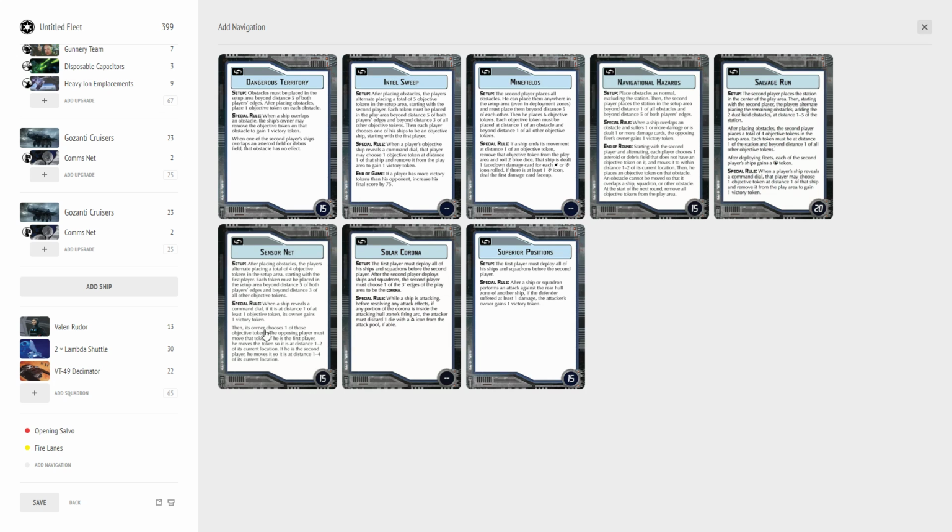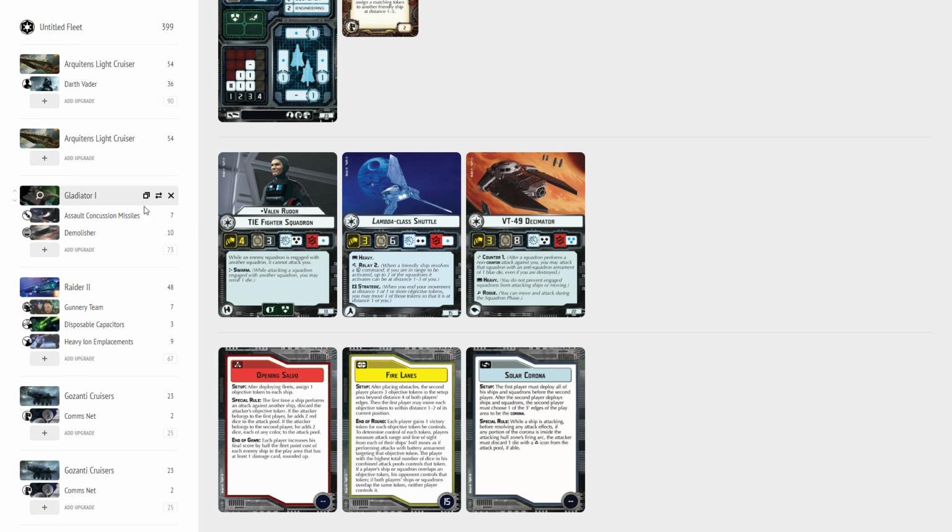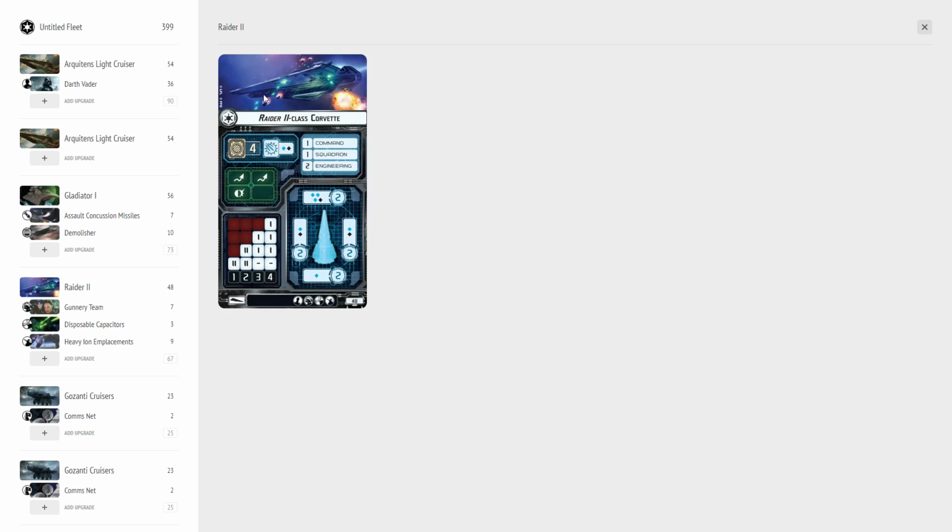For blue, we're going to go with Solar Corona because we have 2 flotillas that we really don't want. We want to get rid of that accuracy. And one of the things I think is really important is being able to line up some of the shots. So if your opponent does set up everything first, you're going to be able to line up that Raider to hopefully have 2 shots with Gunnery Team. You're going to be able to line up that Demolisher. You're going to be able to space everybody out so you're getting all the shots right where you want them to be.